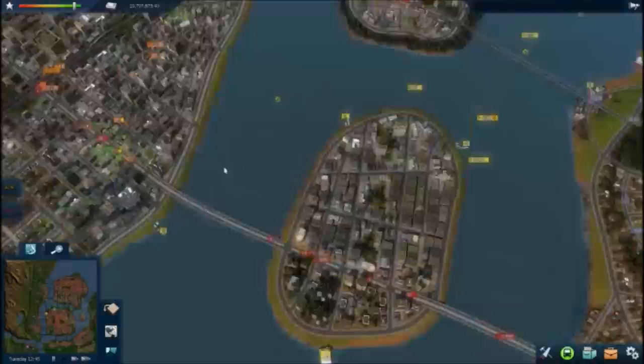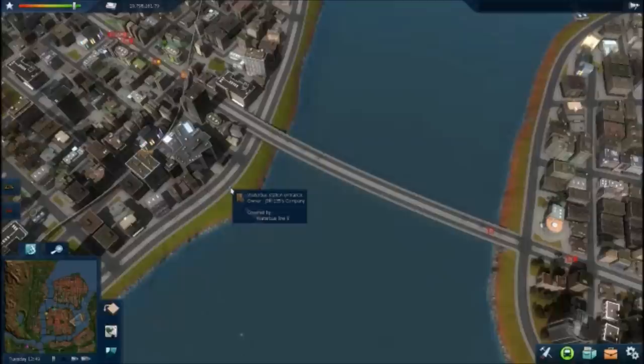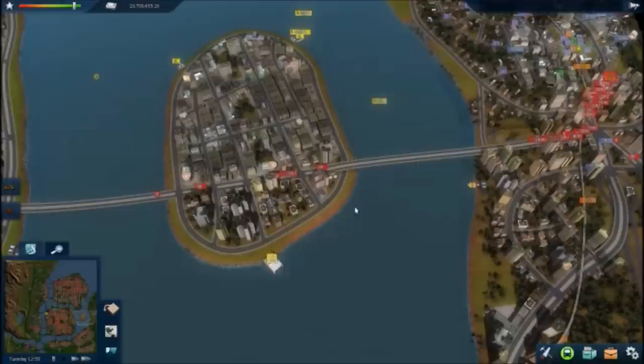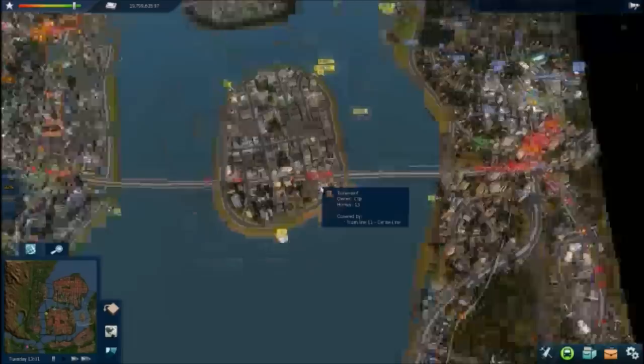I can't see many passengers joining here, because there's no other lines really that connect. I don't think... No, it's just that the entrance is only covered by the water bus line. So I think it'll only be people from these buildings. There are a couple of buildings here that are only served by the water bus, so you never know. Maybe we'll see people using it. Who knows? What I do know is... This stop... It's got people waiting for it already.